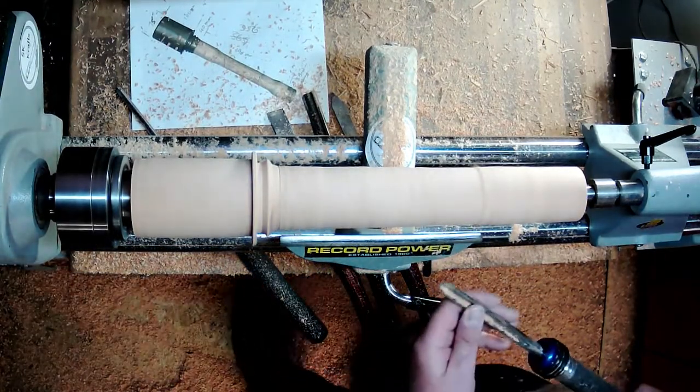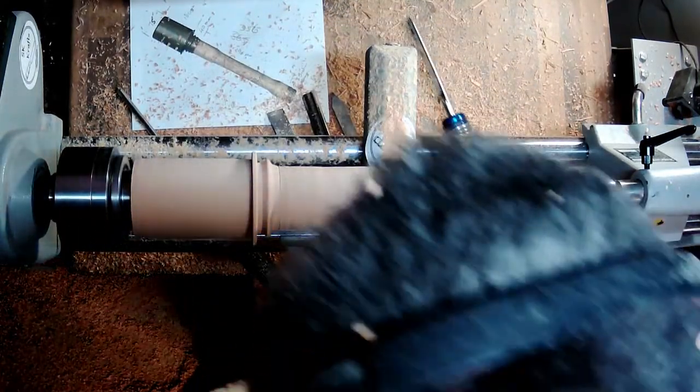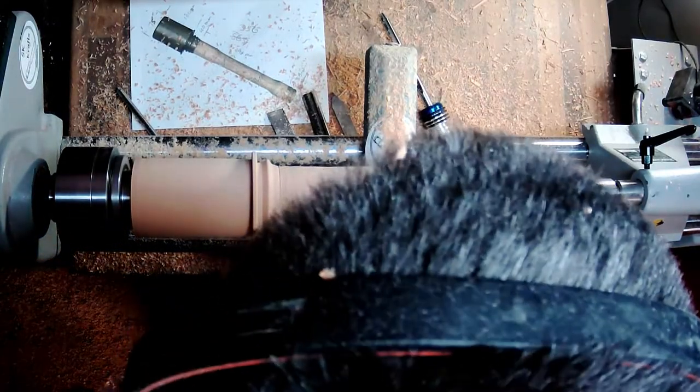It's about right, that handle. So, about there.